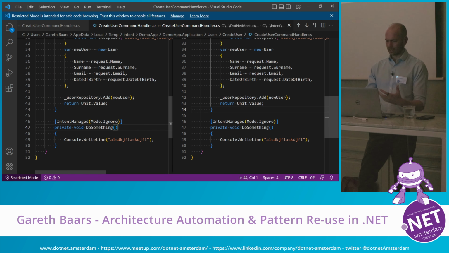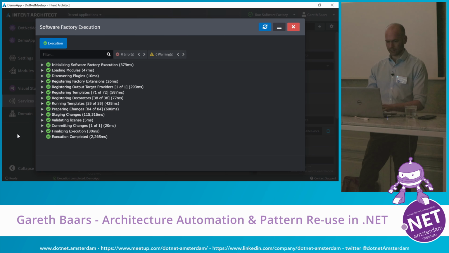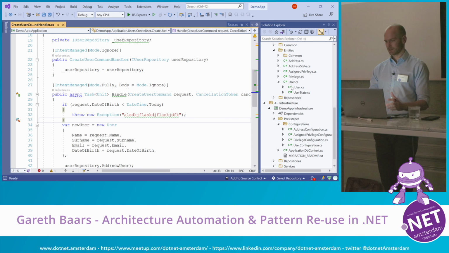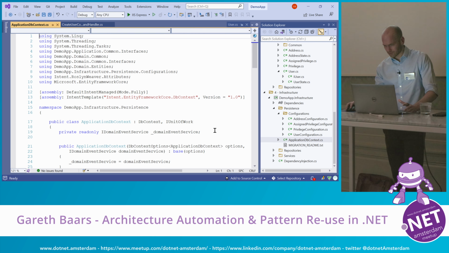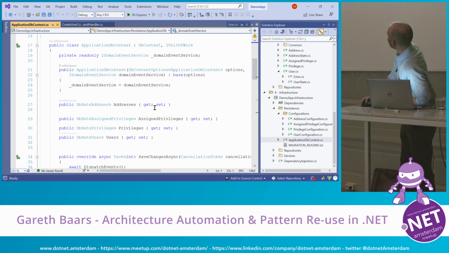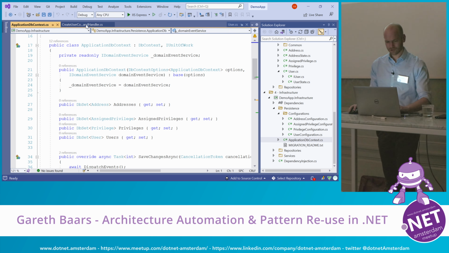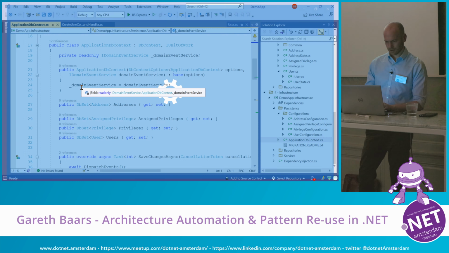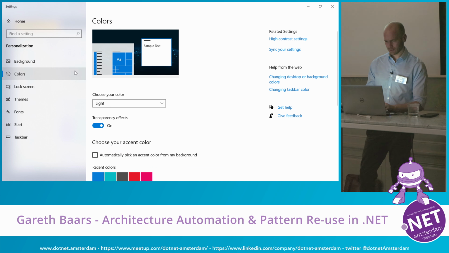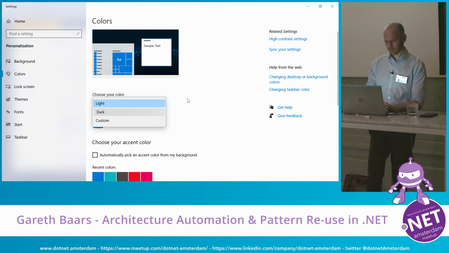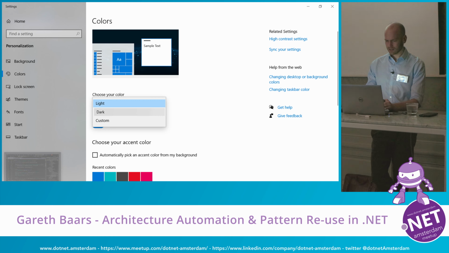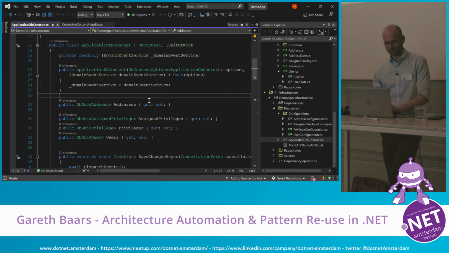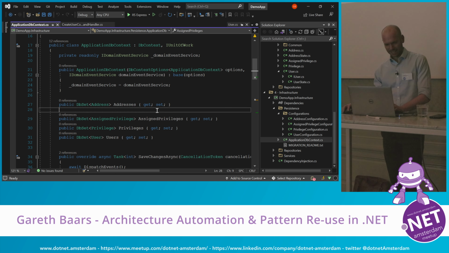I just want to give you guys one more example, and then we can switch over to questions. If we needed to, for example, go into another aspect of the code base, damn, this is bright. I should have switched this to dark mode too. Can you guys read that all right? Oh, it's awesome. Should we just try the dark mode here too, just quickly? Theme. Is it going to be a problem? Eric? I don't think Visual Studio is clever enough to... I think it is. Yeah, this is way better. Is that better? All right, cool. Note to self, don't listen to Eric when he says go to light mode.